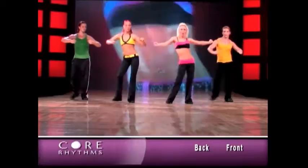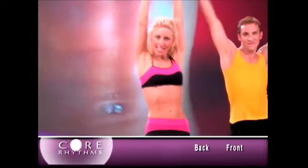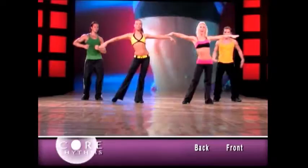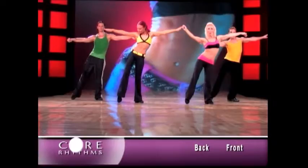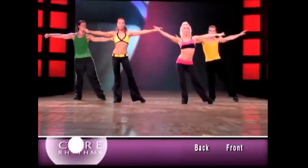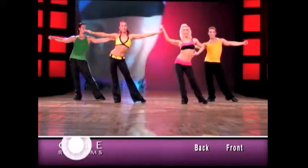Now let's do a chasse. Four, three, two, one. Work that back. Now if you wanna involve the hands, take it up again. Take it down. Now we're gonna take an extra side step. Side, up. Side, up. Side, up. Now let's do the leg. One, two, three, four. One, two. Let's change weight and to the left. Concentrate on the oblique muscles and the lat muscles. Let's do the leg.